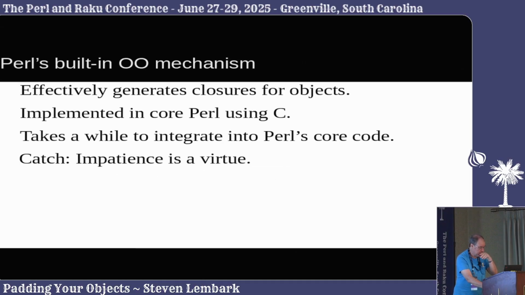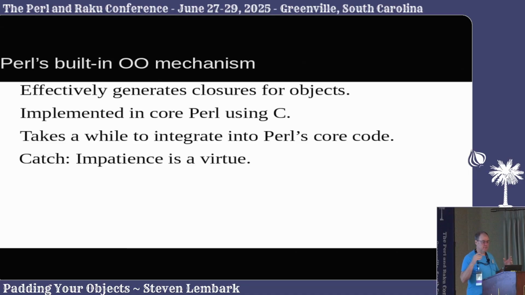So, the built-in OO, and this is not bless, this is a new class system that's built from scratch. The thing about it is, it's a neat idea. You create a class. When you create an object, you create a closure, and the object closes over the class contents. These are basically, from now on, just another way of describing closures.